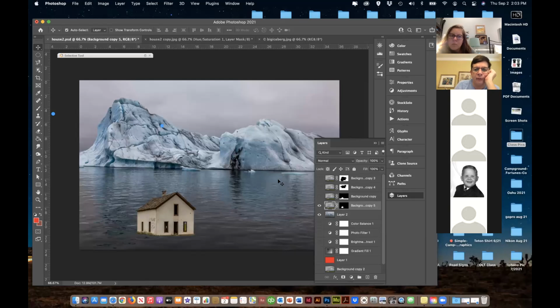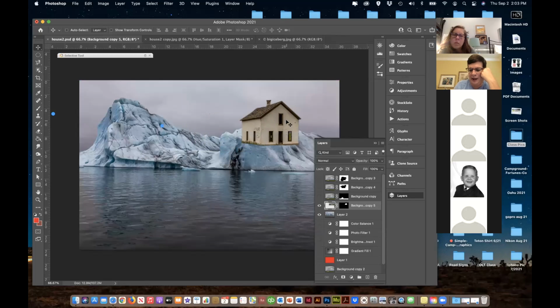Speaking of, if you click and it doesn't go, this is the shortcut. So here's the move tool, right? To move things around. It's how we fix things. Auto select, and I do layer, but you could do group if you have things in a group. So whatever I click, you'll see it changes on the layer. That's very useful as you start to work because you want to get a certain layer. So instead of having to click here to get to it, if you just point, it takes you to that layer. And now I've got the house.